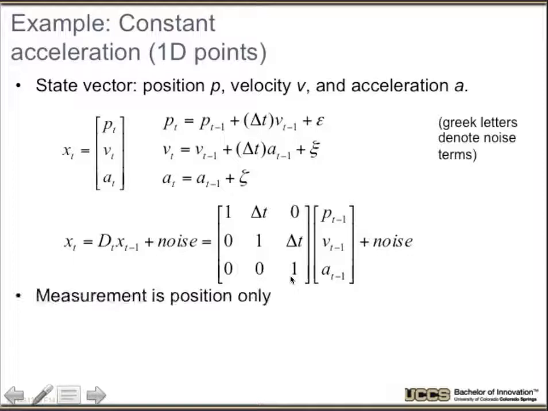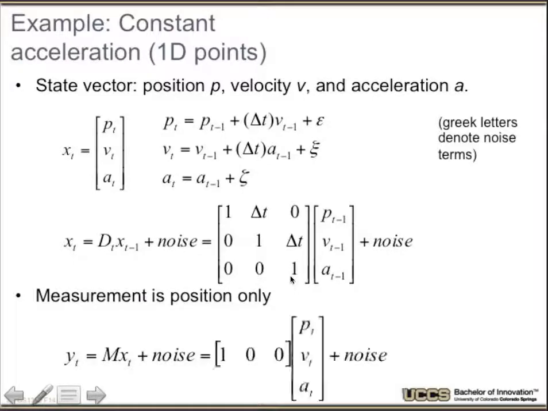Again, however, our measurement is going to be position only, which means our measurement matrix now is going to look like 1, 0, 0, because we measure p, we don't measure the other two. So now you should have a pretty good handle on where we're going to go. With that, again, from a noise modeling point, x is assumed to be normally distributed with a mean vector and a covariance matrix. And our measurements are going to have just a measurement projection.